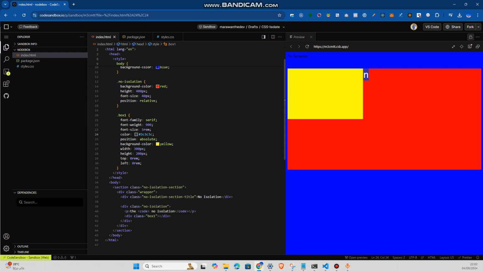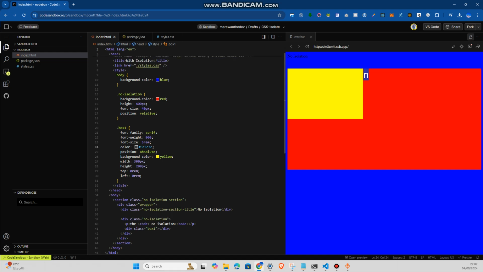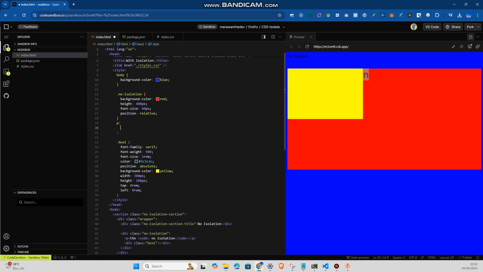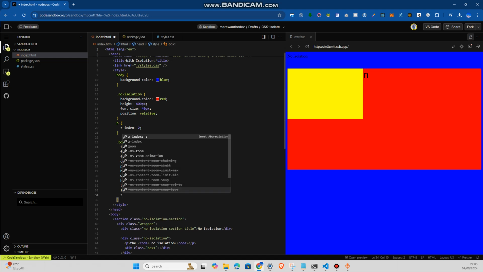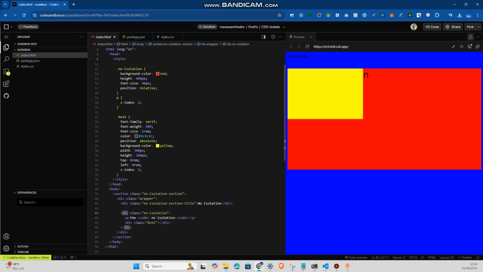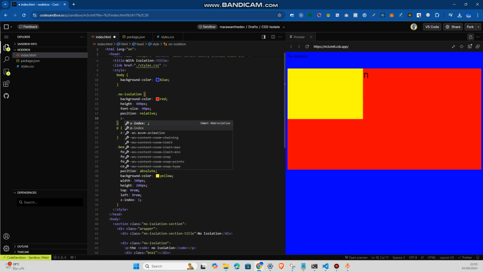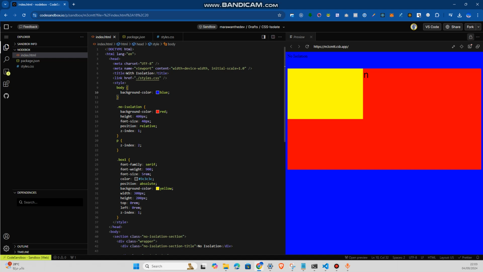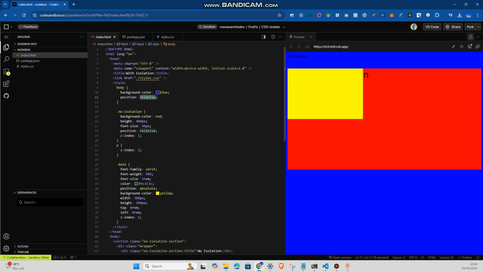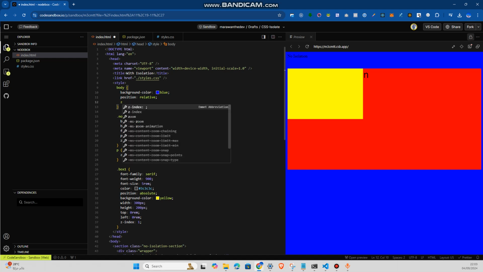So there was one way of doing this, which is going to the p tag and then maybe giving it a z index of 2, and going to the box and giving it a z index of 1, but it doesn't work. Why doesn't it work? Because you need to go to the container that contains these two elements, and you need to provide a z index as well, and it doesn't work. Oh, why is it not working? If we try to go back again, position relative, give it z index.